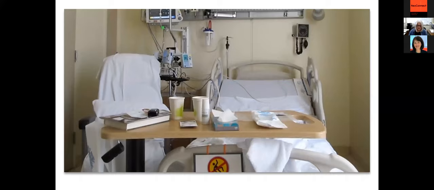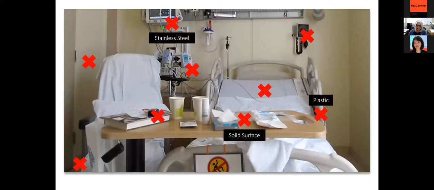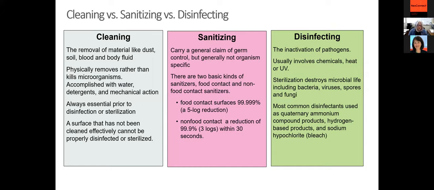This is just a shot of a hospital with some X's showing high touch areas that can harbor pathogens during the course of a patient residing there. You can see there are different materials and different parts of the environment. Some are touched by healthcare workers, some by the patient, and then you think about all the people that come behind them, healthcare staff of various levels and visitors. You can start to see how these things grow and become prolific through the environment.